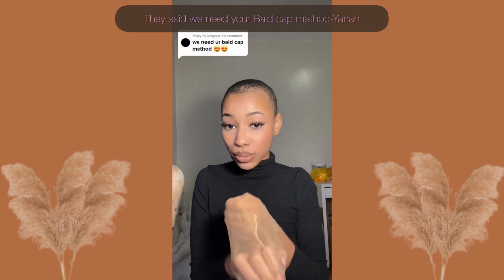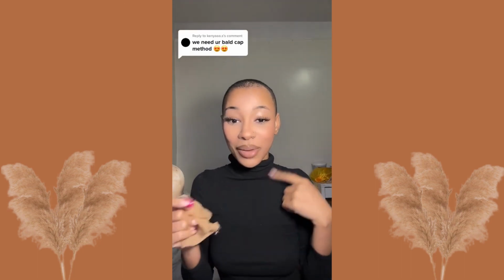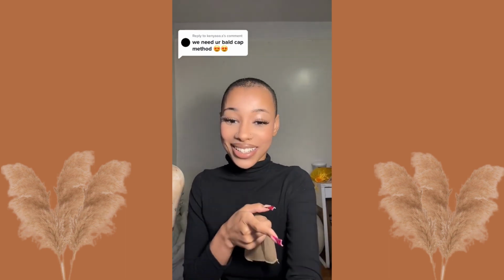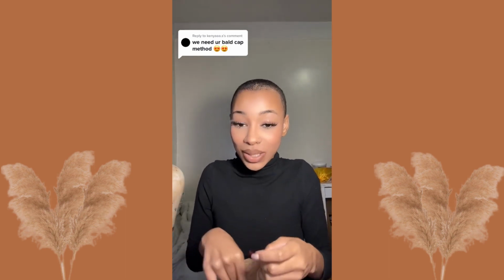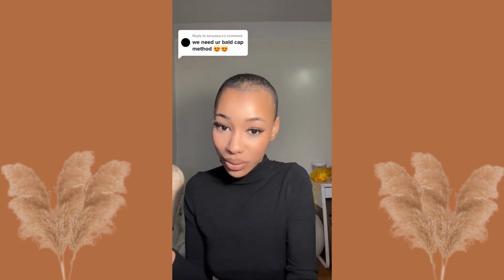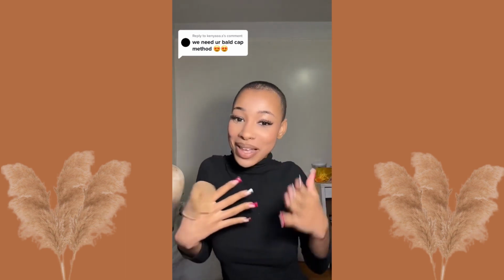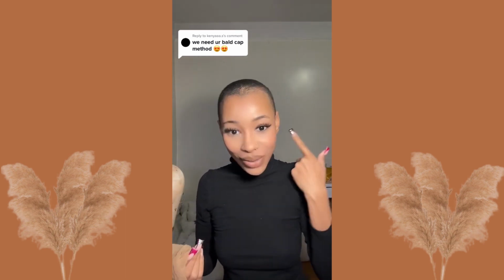I feel like wig caps don't do anything, but one thing about me, I'ma still do that wig cap every single time. I don't know, I just feel like everybody does it, so I have to do it, because if I don't do it, I feel like I'm lacking, like I'm doing something wrong. So I start off with a bald head. That's probably why it looks so flat and so effortless, because I don't got no hair.